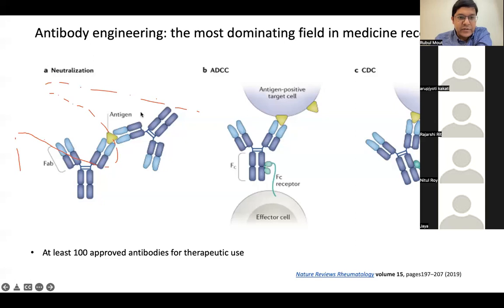So the antibodies can neutralize those antigens, and then there are also different ways: these antibodies can also bridge a cell which is harmful for our body to a lot of immune cells which can kill these cells. And this is one of the major ways these days that people have been trying to kill cancer cells. Imagine this is a cancer cell, and then there's a T cell or some B cells, and if you can engineer an antibody which can bring these two together, you can also kill the cancer cells, because these cells are sort of a different kind of warrior, right? A different kind of fighter.